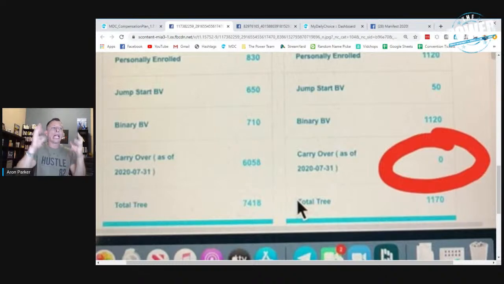Many of you have a lot of carryover volume. Guess what? You have money in your binary bank account. You listening? I have your attention now. You're like, what? If you have, look at this example on the screen. If you have volume sitting in your carryover, I need you to stop everything and listen carefully because I'm going to explain it right now, how to tap into that.